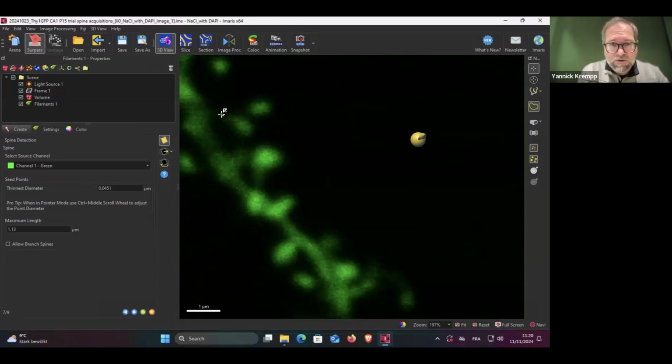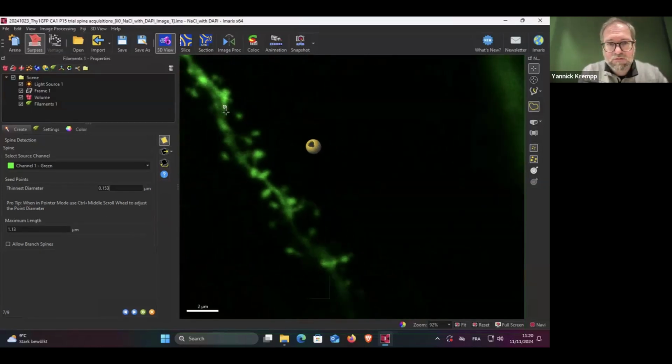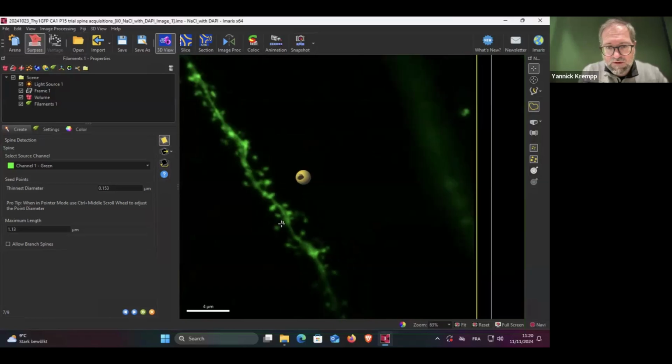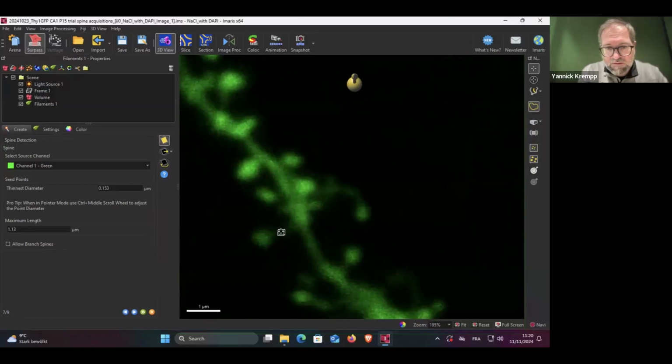So control, and we can resize this small cube to approximate the size of the neck of the spines here. Yeah, maybe something like this should be okay. Try to find perhaps somewhere where it's clear. Yeah, seems okay. So something like 0.15 should be okay.